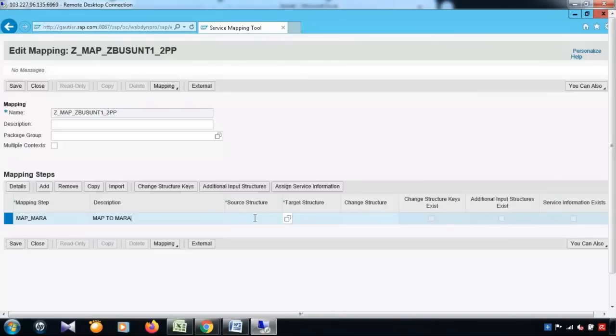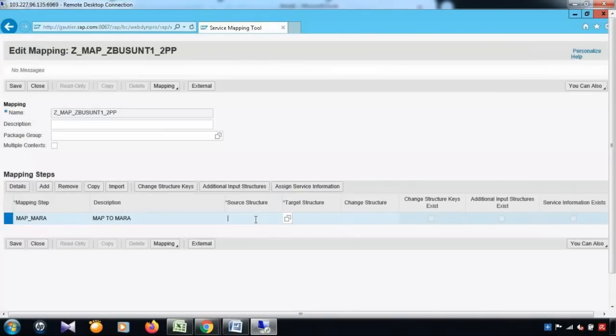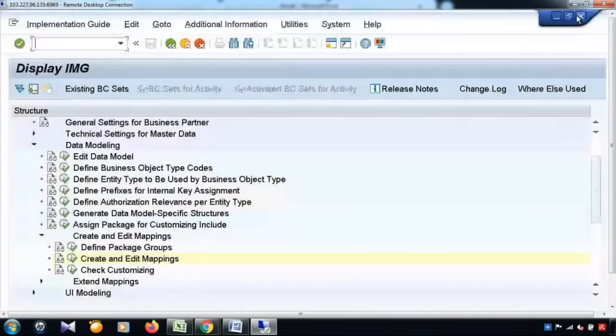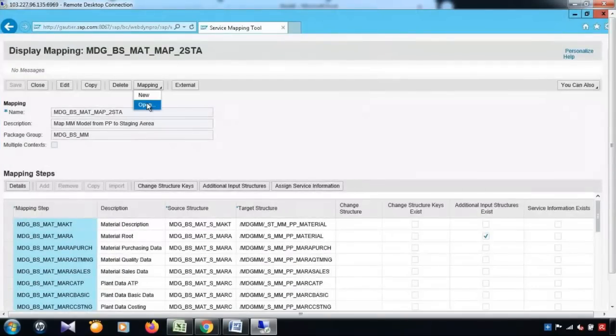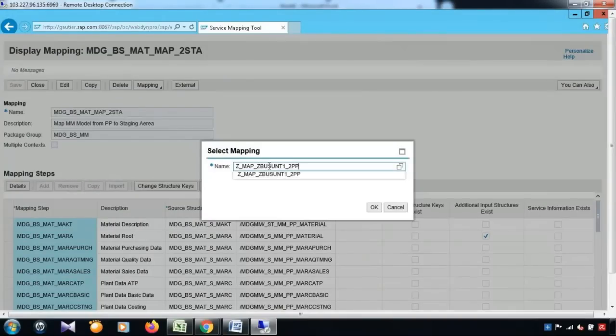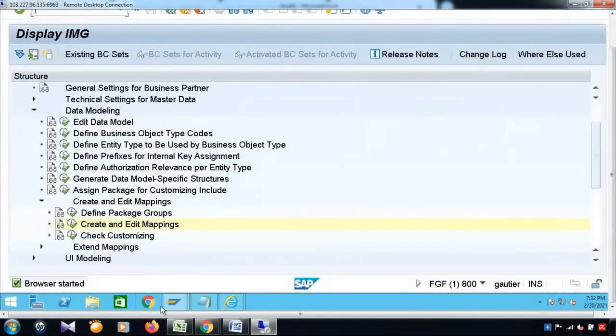Now source structure. Source structure is our, okay, this one. So the source structure is here.